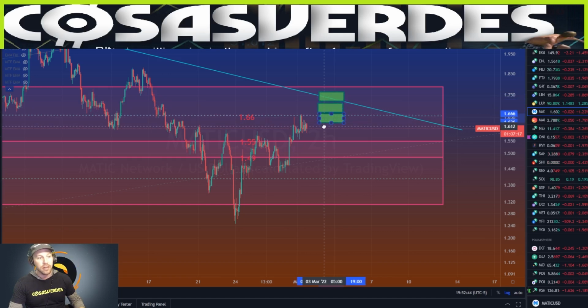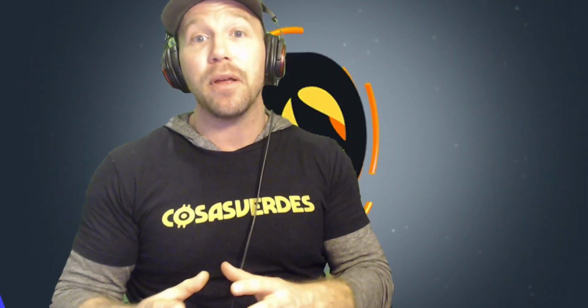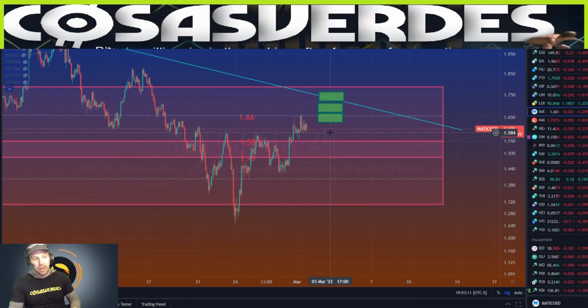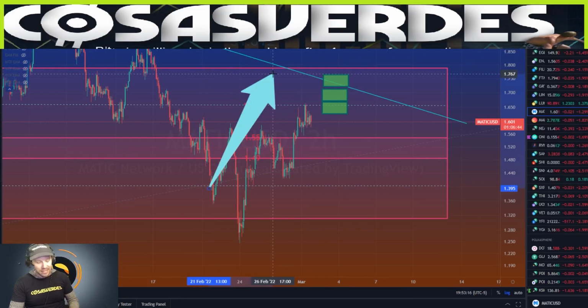I don't see this gaining versus Bitcoin. I think Bitcoin could honestly make gains on this asset as it goes up until Polygon Matic gets above this line and uses it as support. Then when Bitcoin has a 5% bump, Matic's pump could be an 8% bump. But until that happens, I think that any pump that Matic has versus Bitcoin will be slightly compressed. Therefore, these 3 boxes are just going to be stacked on top of each other, right? That would be my rationale for that. I think Bitcoin will outperform this until specifically it gets above this nasty trend line right here.